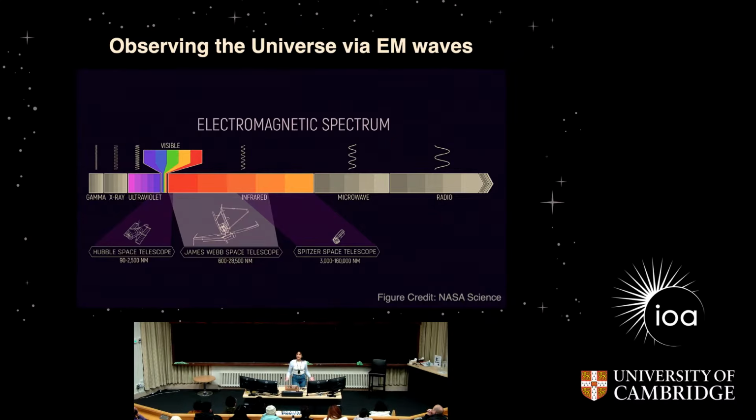So the electromagnetic spectrum describes these electromagnetic waves, as we call them, and these waves come in different flavors. This flavor is dependent on the energy or the frequency of the wave. So the higher the energy, the higher the frequency of the wave, and the shorter the wavelength. For example, gamma rays or X-rays, which are super energetic. And on the other end of the spectrum, we've got radio waves, which have super long wavelengths, low energies, and low frequencies. And across this range, there's visible light, which is somewhere in the middle, not quite the middle. And we can use this electromagnetic spectrum to do different things.